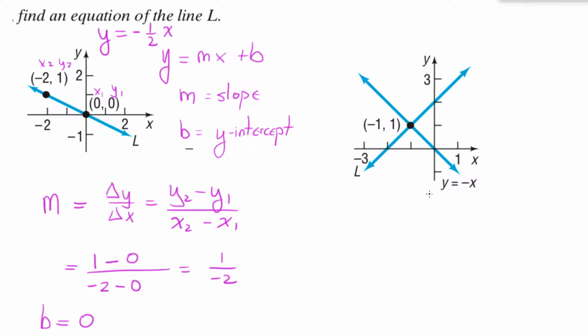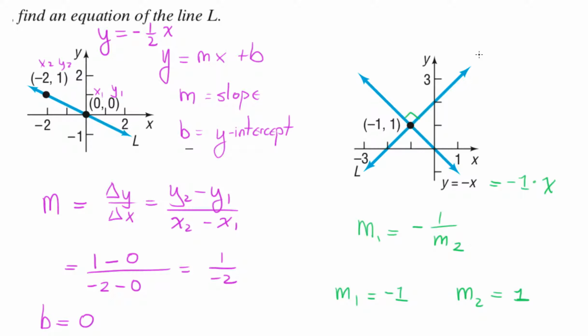Okay. So now, for this one, it says find the equation of the line that is perpendicular to the line y equals negative x. If it's perpendicular, we have to understand that the relationship between the slopes is that m1 equals the negative reciprocal of m2. Now y equals negative x means negative 1 times x. Therefore m1 is negative 1. And what is m2 then? Well, m2 becomes the negative reciprocal of negative 1, which is just 1.